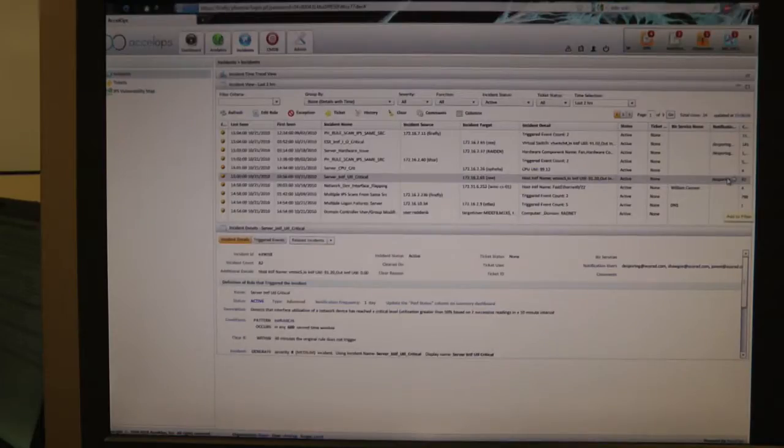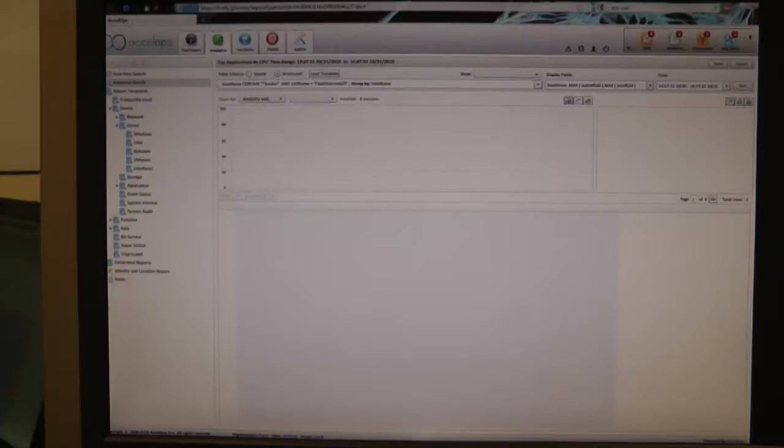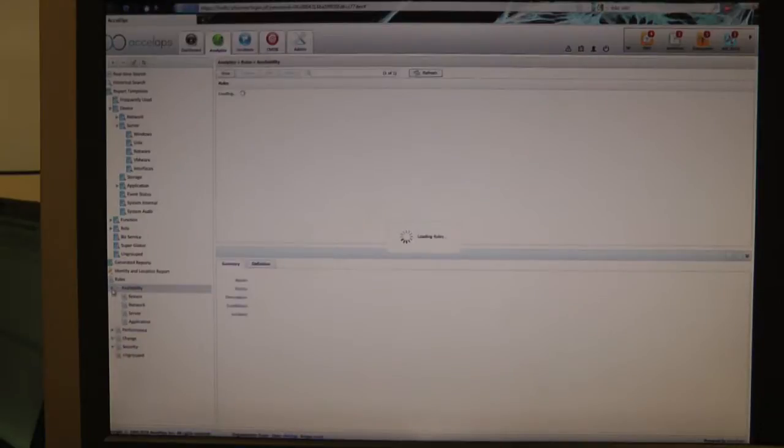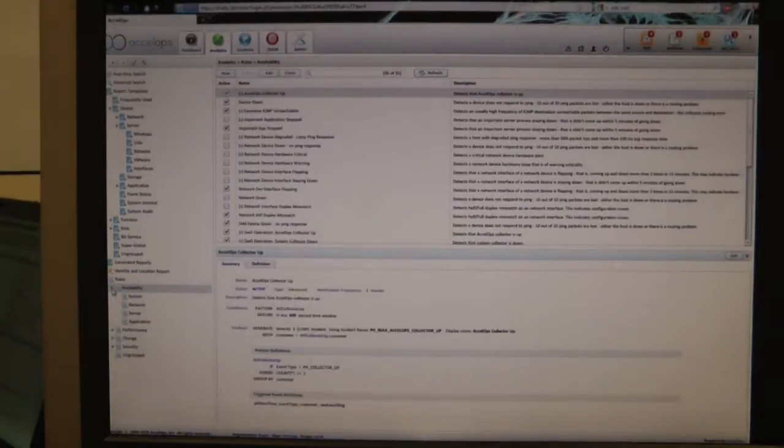And that's another thing that brought us to this product. A lot of products out there have incident dashboards. A lot of products out there have rules that alarm when the CPU is too high and you set these thresholds. But what this product gave me were rules, which a lot of them didn't. These are totally customizable alarms that say when something is down.